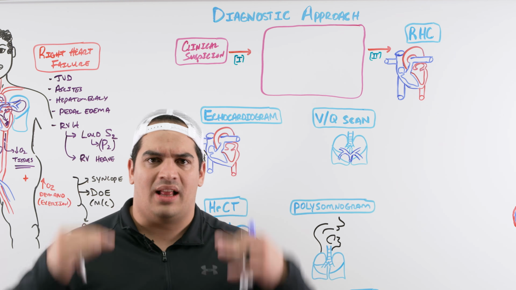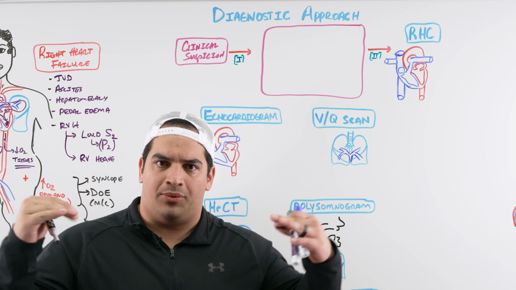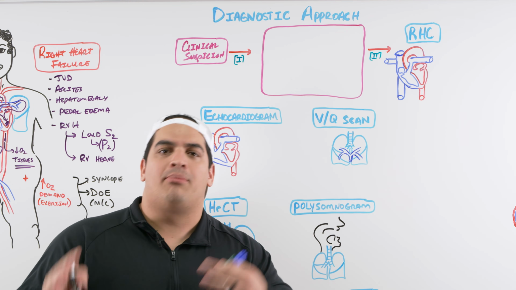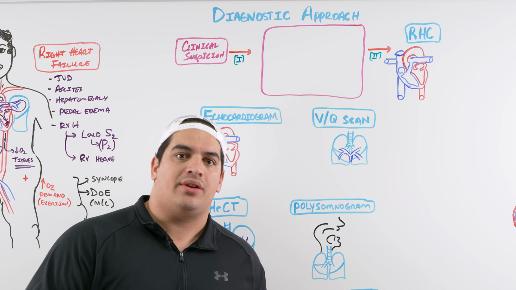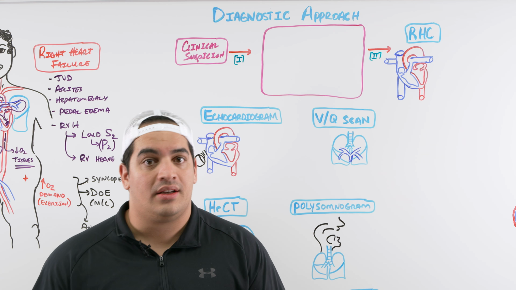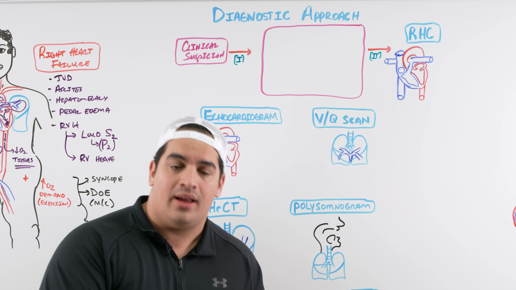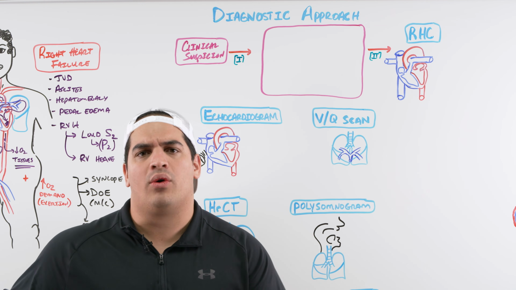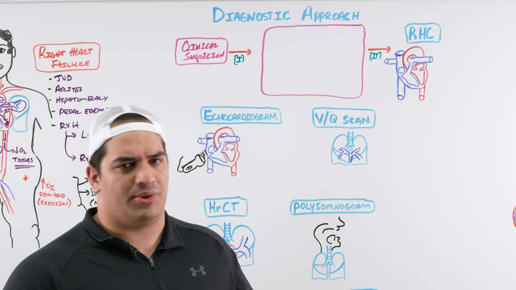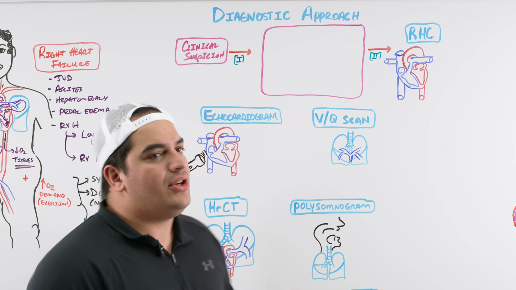Then think about the classification, type 1, type 2, type 3, type 4, type 5, right? So type 1, is it some type of problem where they have increased vasoconstrictors, decreased vasodilators? We talked about that. Is it a left heart disease? Is it a lung disease? Is it chronic thromboemboli with pulmonary emboli, basically? Or is it a type 5, less likely, but some type of compression due to mediastinal tumors or sarcoid? So how do we do this?